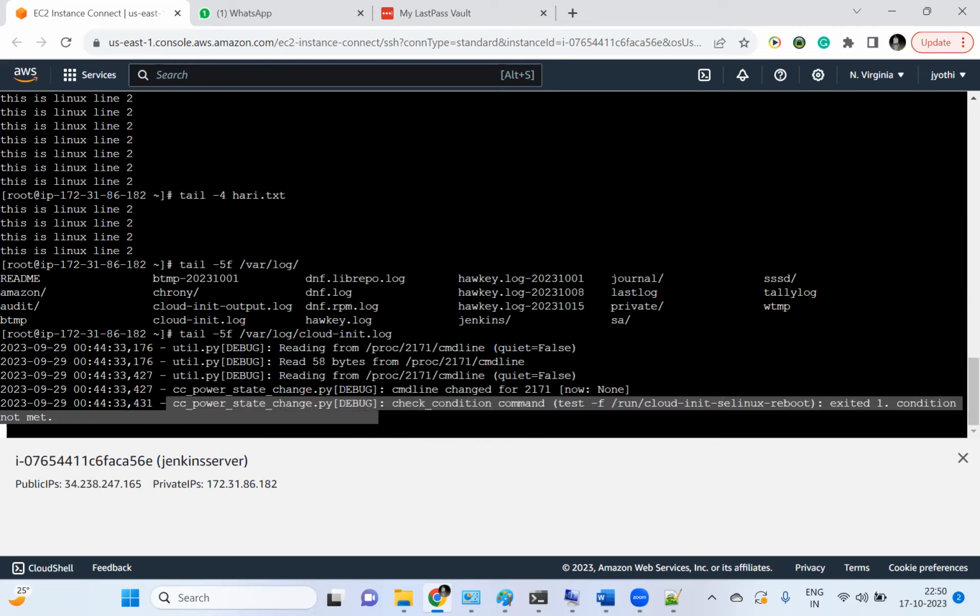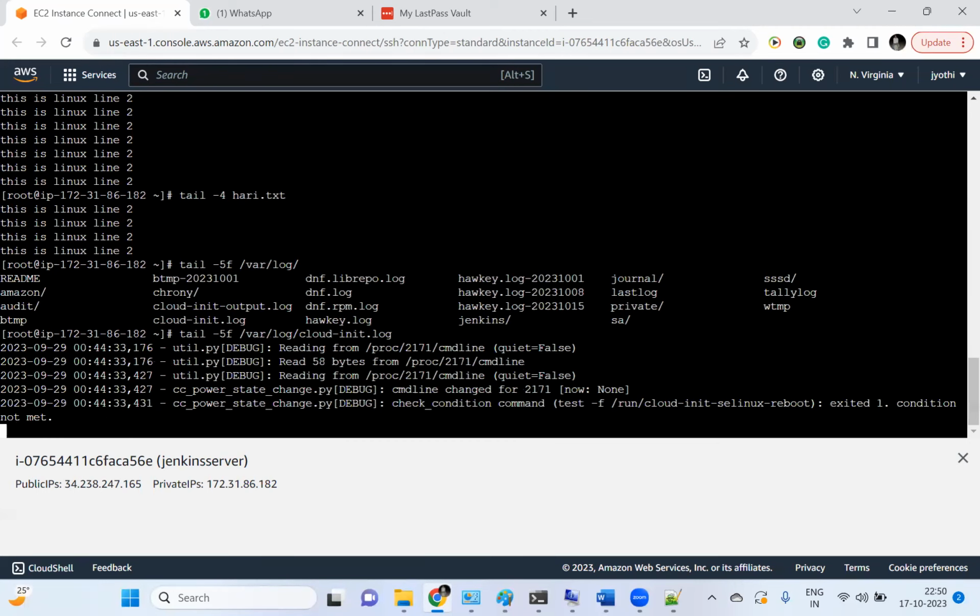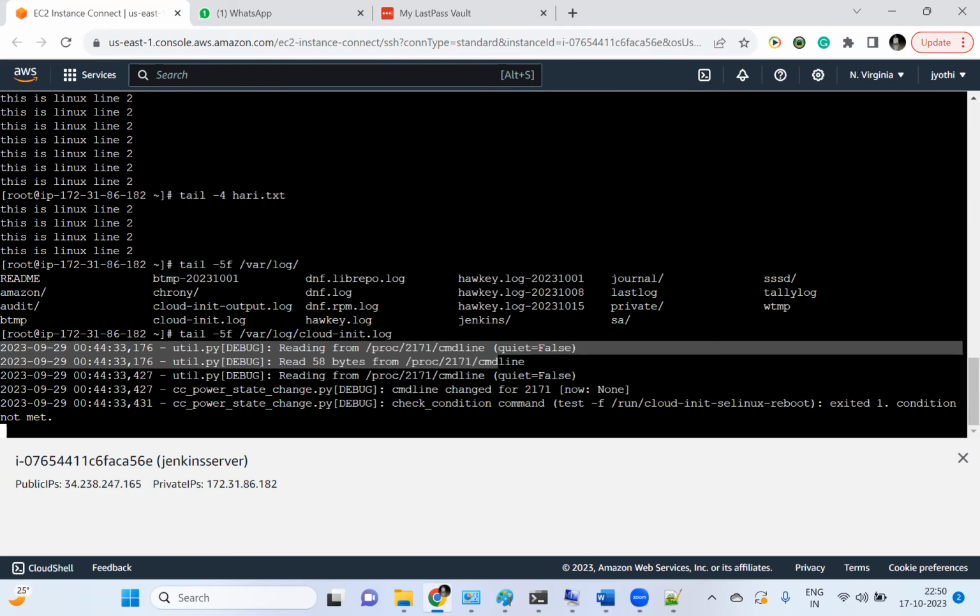If another line is added, it automatically shows here by using the -f option. The -f option continuously shows the last line. If a new line is added, it goes on this line. Without closing, whatever lines you add, it will show. Now you understood, guys?